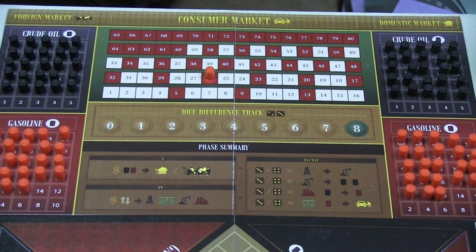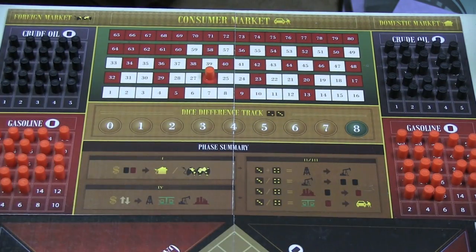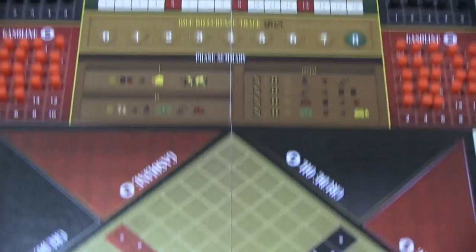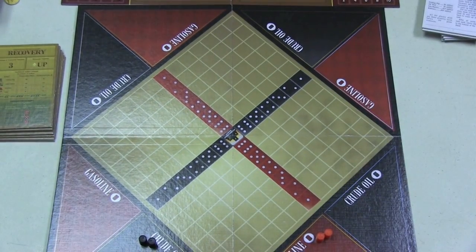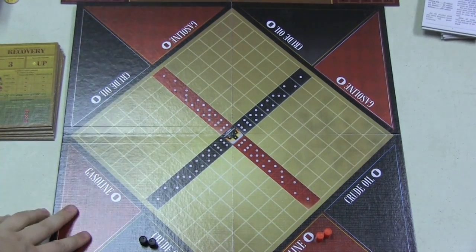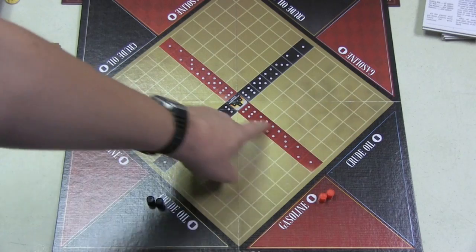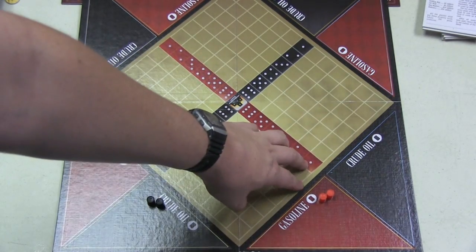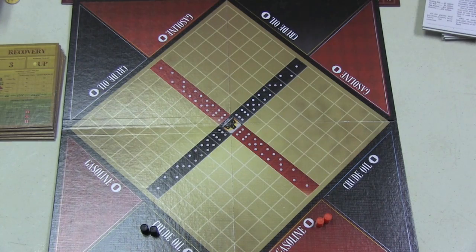There's two boards in the game. One here shows the foreign market, consumer market, domestic market, and also shows the dice difference track, and then what you do on your phase. That's all here. And then you have the main board here, which is divided into quadrants, and each player has one of these quadrants. So let's say I'm sitting here, then this quadrant would be mine. And this is where I store my gasoline barrels, and this is where I store my oil crude barrels.